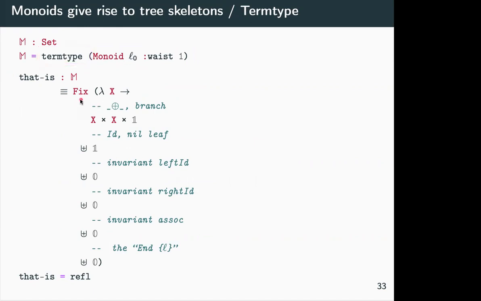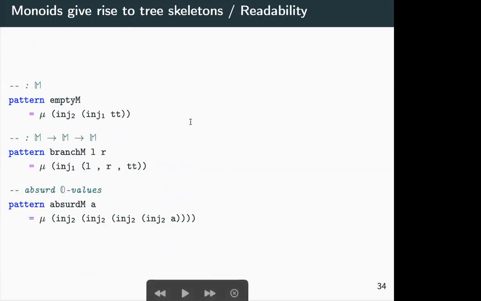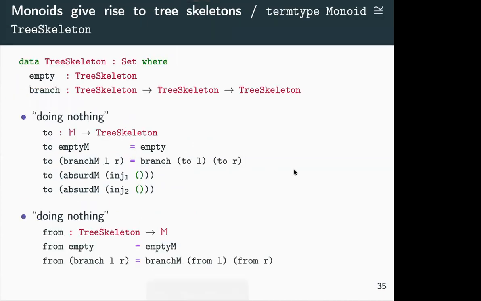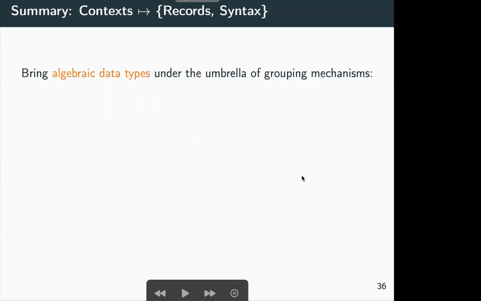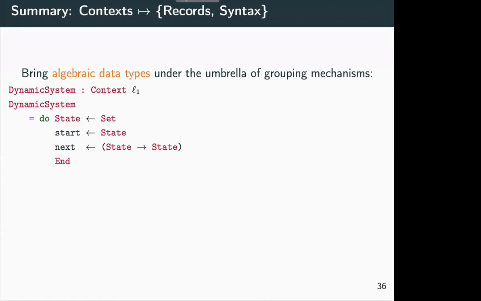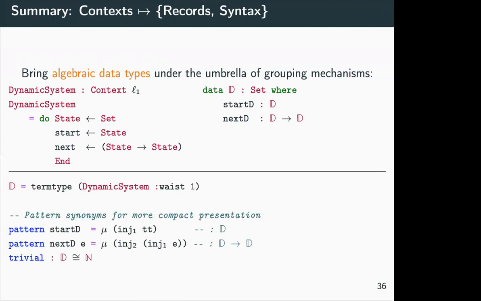What happens is that we only keep the sources of the symbols that target the argument carrier, right? And of course, working with fixed points can be a bit daunting. So we can introduce some prettifications, such as empty and branch, to hide these fixed point values. And with these useful names, it suddenly becomes not too difficult to see that this is a familiar data type, that it's a form of binary trees, right? And we see this by doing nothing. We just send empty to empty and branch to branch, right? That is to say, algebraic data types are also terms, right? You have a module and you wish you had the associated descriptive syntax, you simply request it and make some patterns for it. So that's really neat.